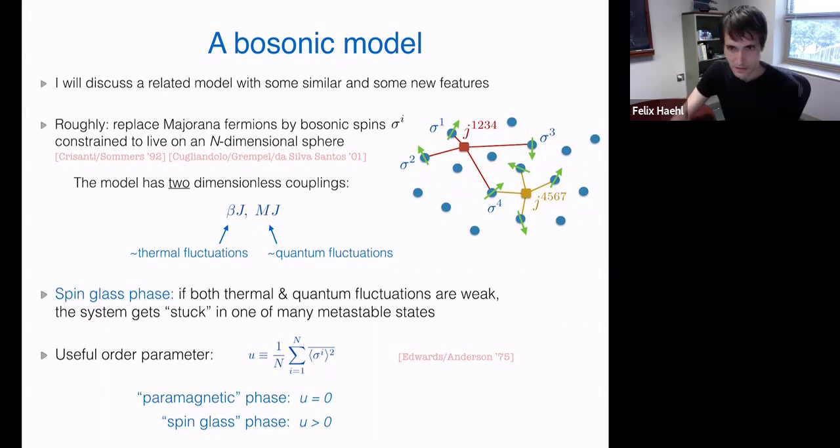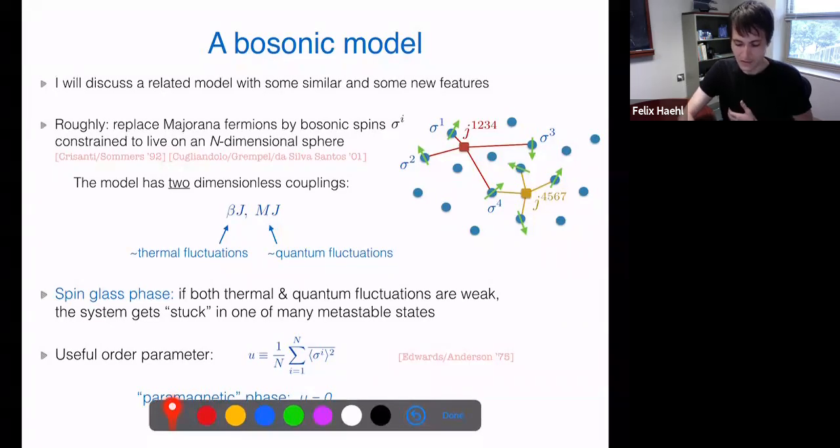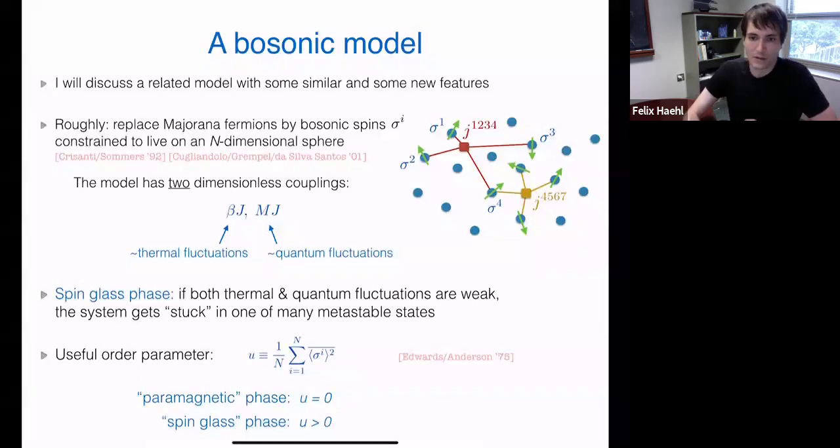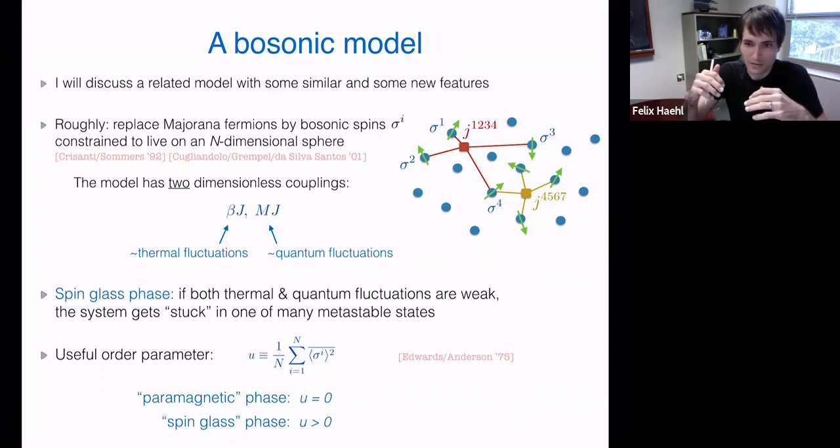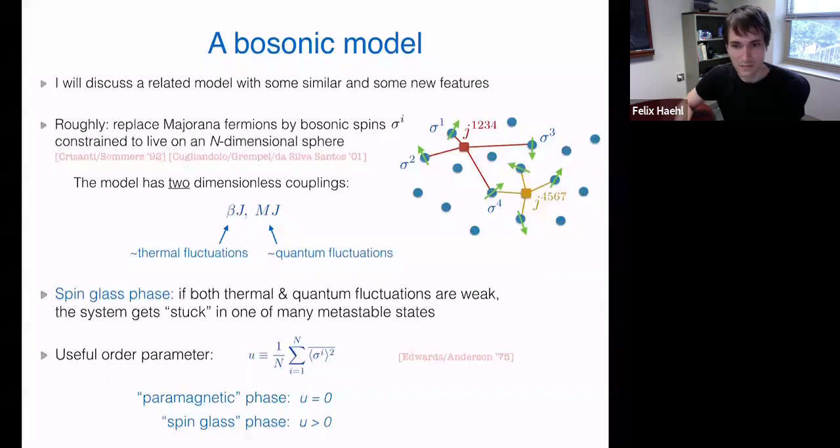Now, one thing that these models with quench disorder have in common is the randomness of the potential. So you have all these random couplings J, IJ, KL, and so on. And every spin or all the spins talk to many of these couplings, so it's very difficult to minimize the energy. So what you should have in mind is some landscape of free energies in these models that's extremely complicated and rugged with many local minima and valleys and spikes and so on. So a very complicated energy landscape, and the system somehow tries to find the minimum in this landscape.